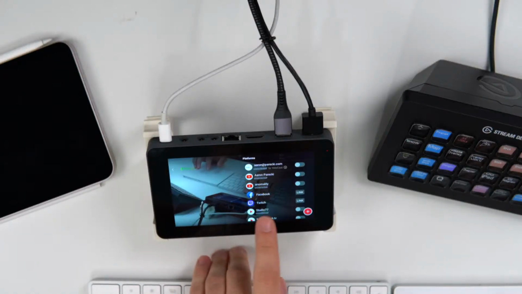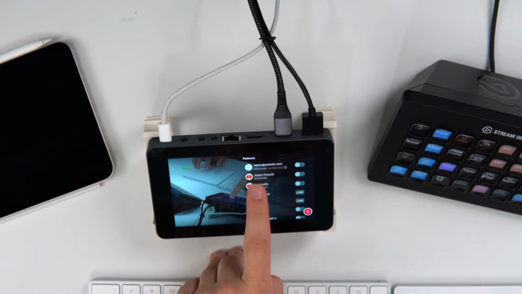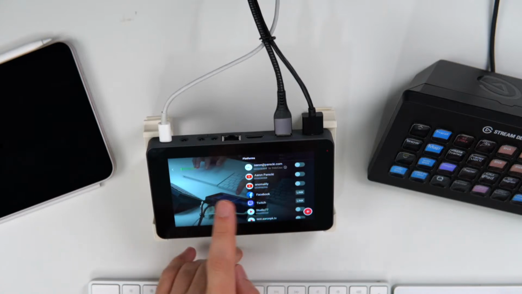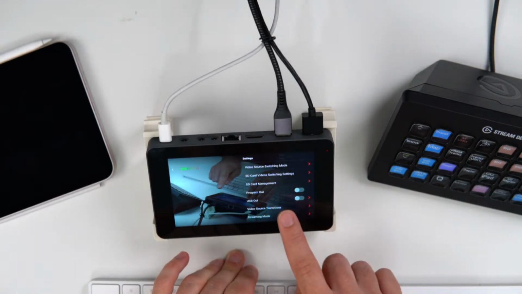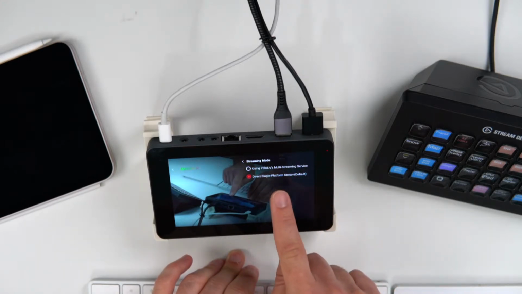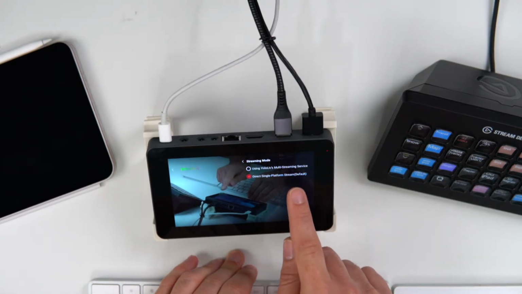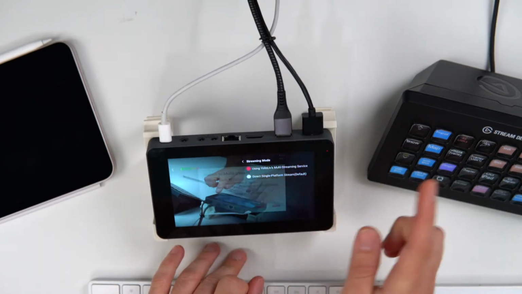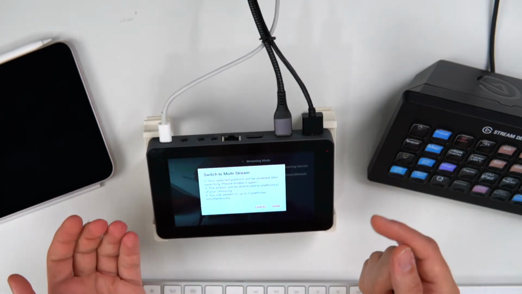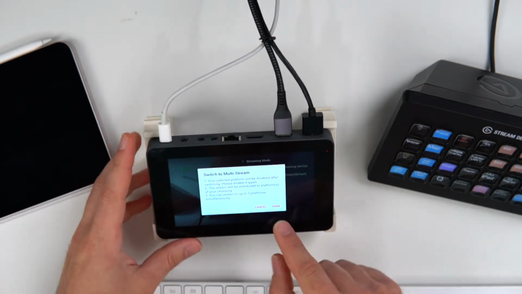I can show this on my top-down camera. This is all the different places I've set up to stream to, and there is a mode of direct streaming. If I go into streaming mode, direct single platform will bypass their servers and go directly to one location. If I use their multi-streaming service, then obviously I need their service to continue to exist.